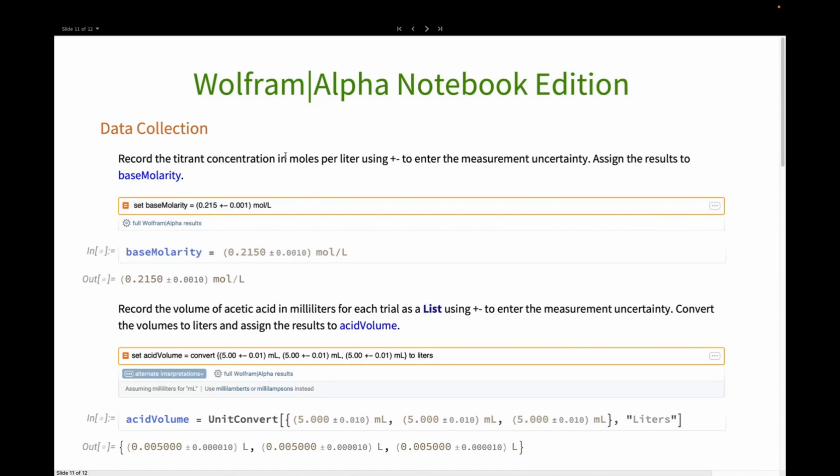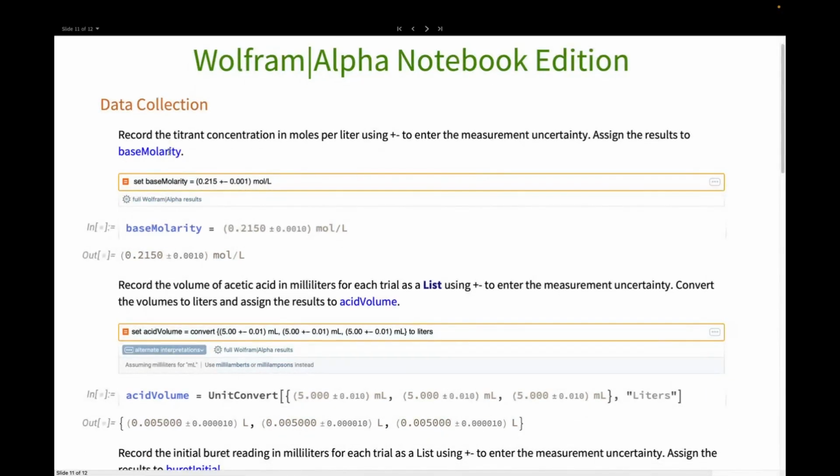And here's an example for a titration laboratory experiment where you have collected data. So you have the molarity of the base that you're going to use to titrate. And again, the syntax is just a little different, but not terribly hard to get down. You set a variable in this case, and you need to remember to put parentheses around your uncertainty.